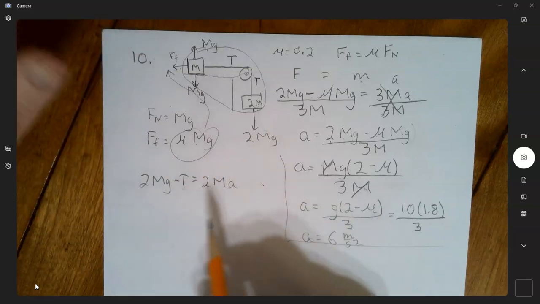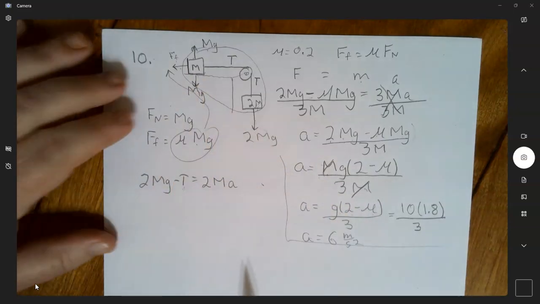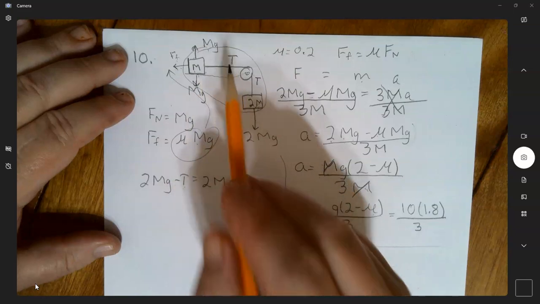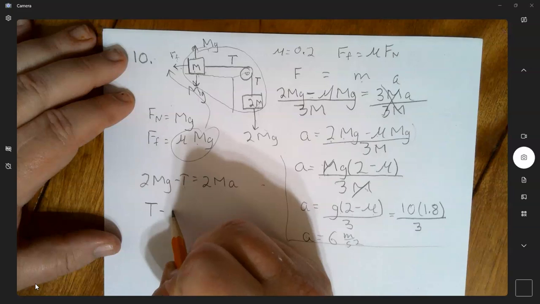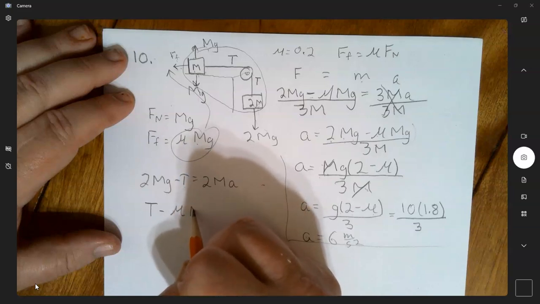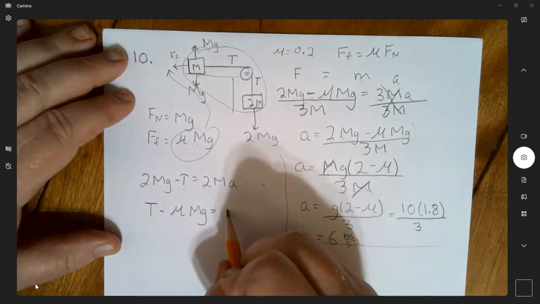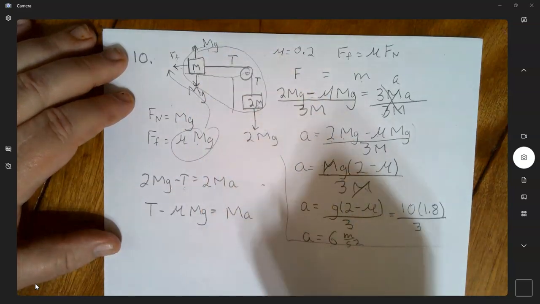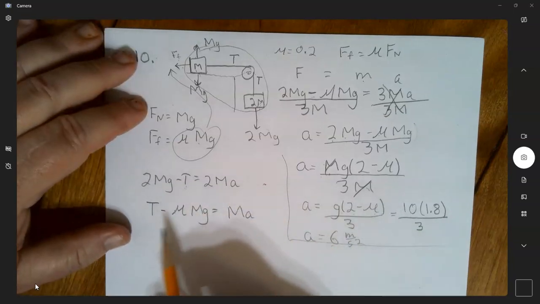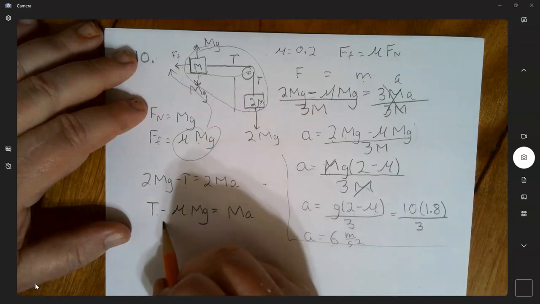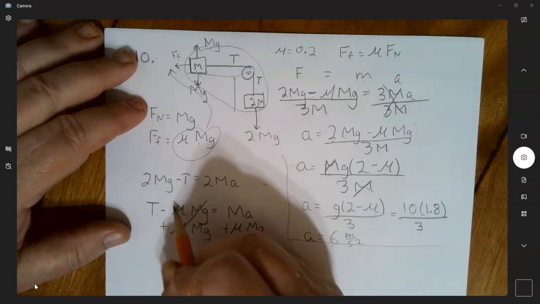But I want you to get practice writing the equations, especially this one. This one's a little trickier. Not really, but... So for this one, you have a tension pulling it in the positive direction, minus the friction force pulling it back. The friction force is mu mg, and that equals ma. Okay. So let's go ahead and use the second. We could use either one to figure out T. Since this one, all we have to do is add mu mg to both sides. Okay, and this cancels over here.